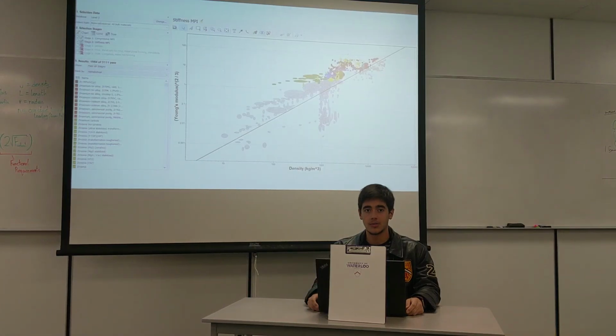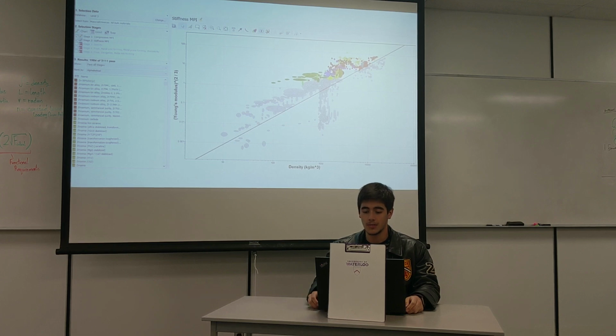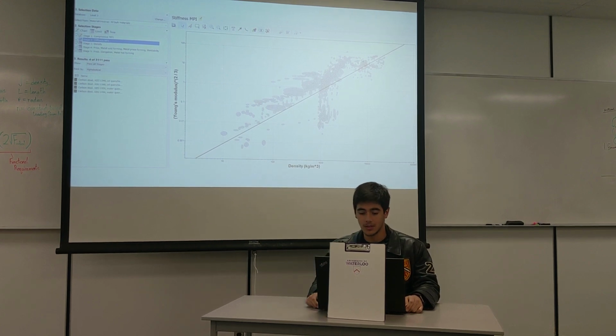Given the MPIs that I introduced, I used CES EduPack to apply them to all known materials and narrow down the list to roughly 2,000, as you can see in this figure here. Constraints such as price, density, processing properties, and percent elongation, on top of the compressive strength and stiffness from the MPIs, we were able to narrow the list down to roughly 4 steels, as you can see here.